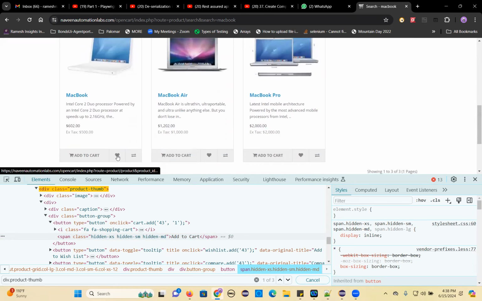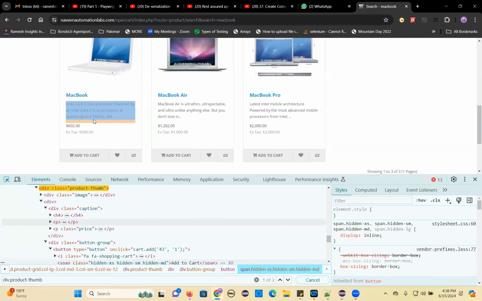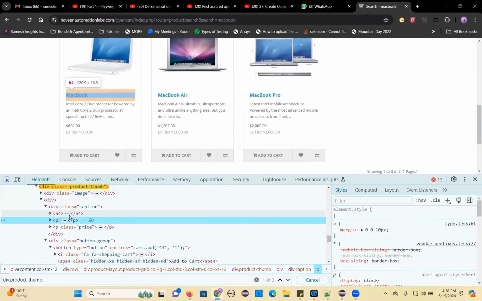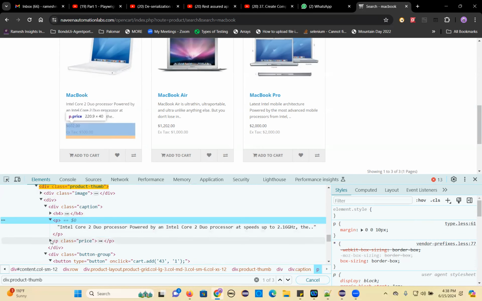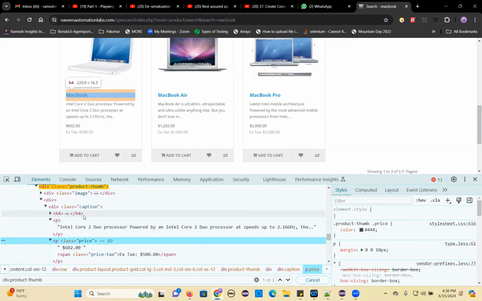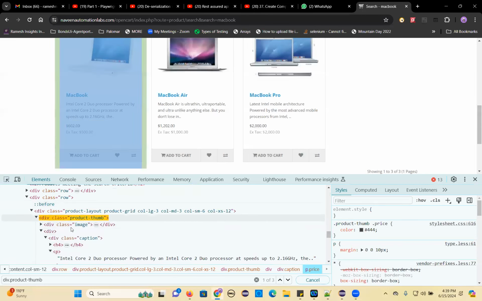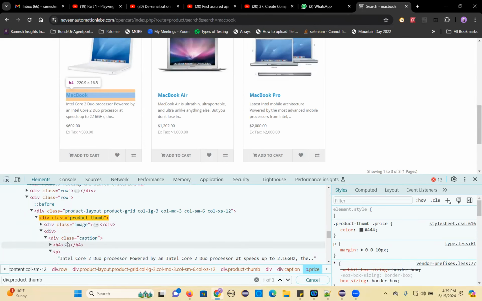So then every product has a caption, right? So this product, can we see what is there? The product caption or header we have. So this is the one H4 and caption. You can see the caption. So you can get that caption. So this div dot caption, and you can have whatever you want. This caption also you can write if you want to grab it.